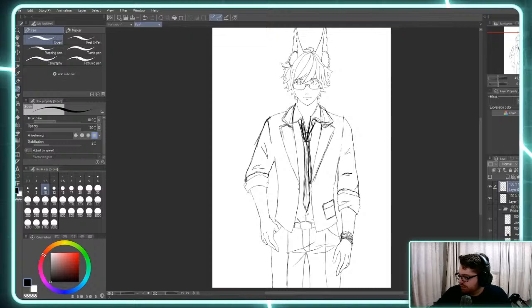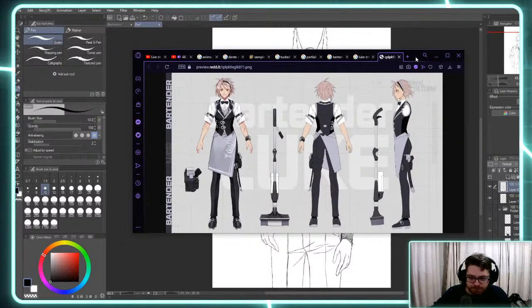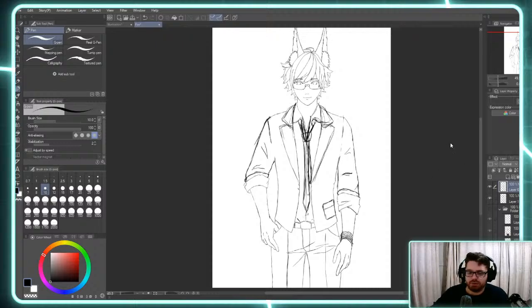I'm guessing if I just open up the image individually, this is what you're talking about here. All right. Yeah, that actually looks really nice. I really like this design. I very much could do something with that. Okay, yeah, no, all right. So, goodbye to the jacket.